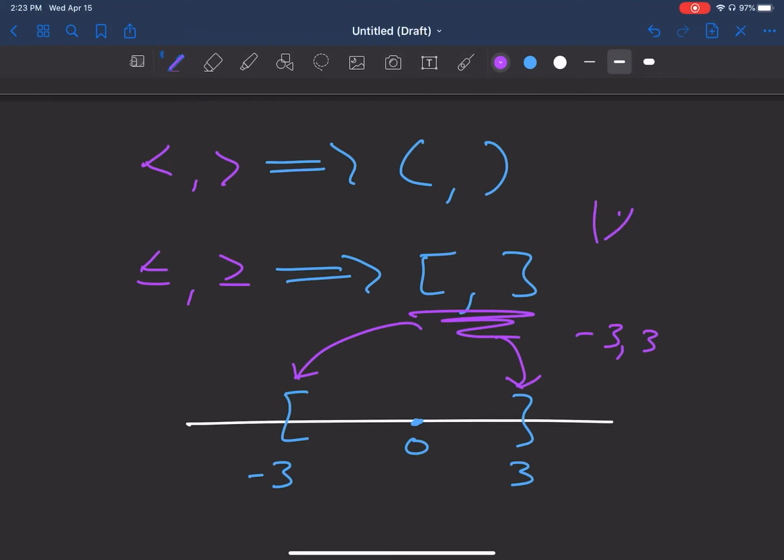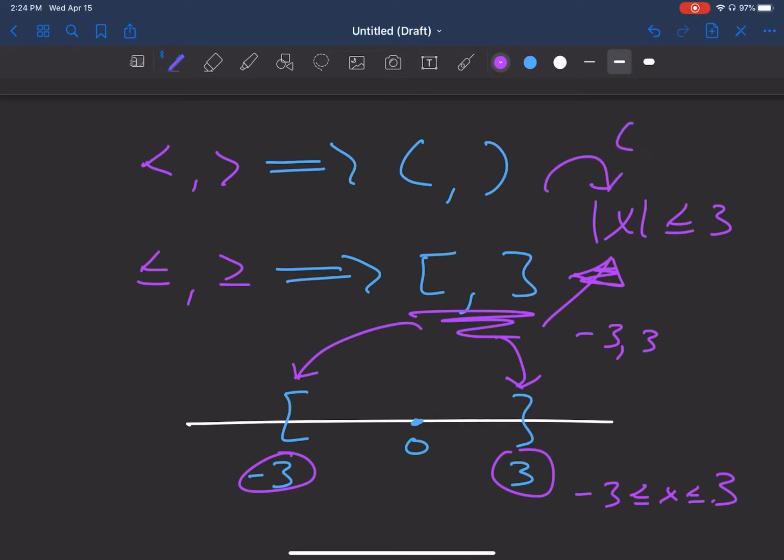So if you have x less than or equal to 3, what this means is that you have -3 less than or equal to x, less than or equal to 3. So you would include 3 in the x values that satisfy this. So you can plug in -3 and make this a true statement, right?